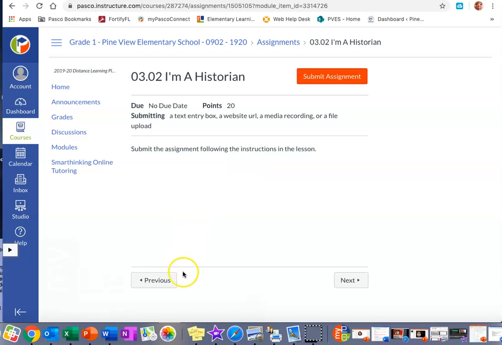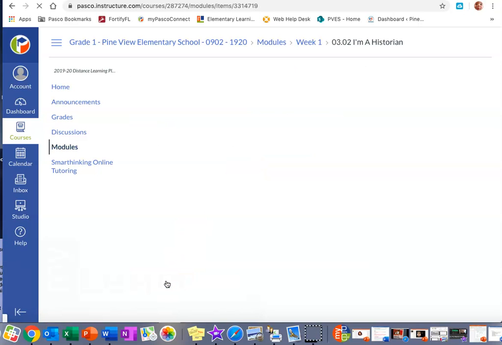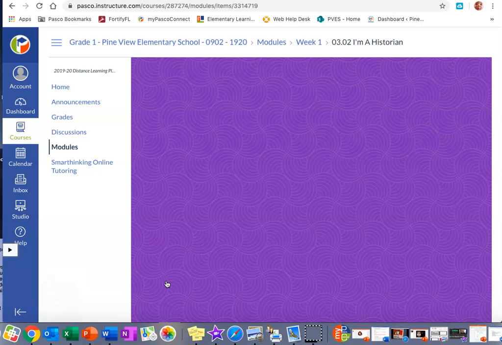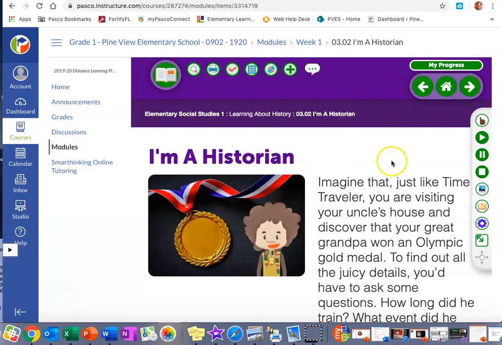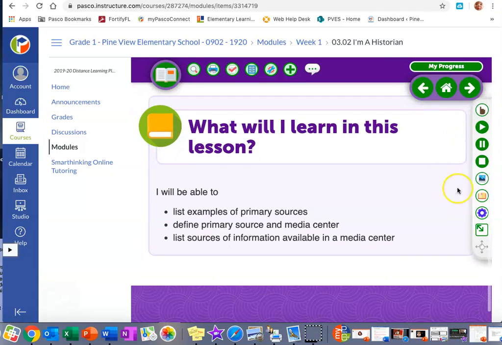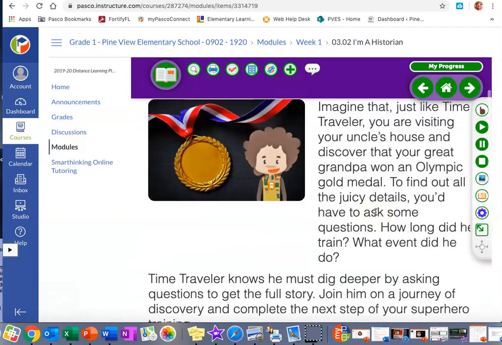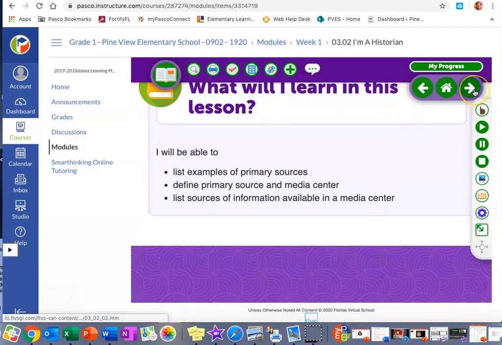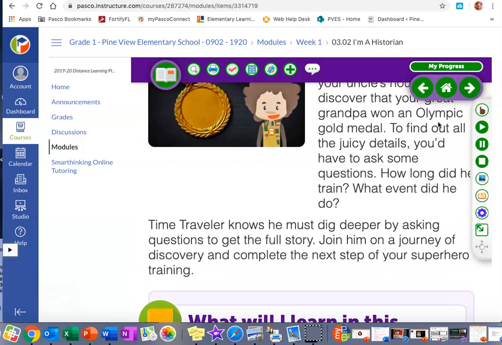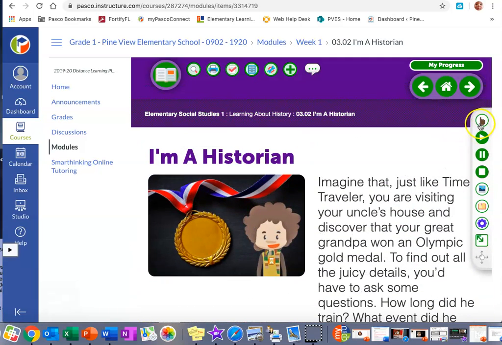Where is the assignment? Actually, if you go back to that first screen, you're actually going to be manipulating with this menu right here, not the next button at the bottom. So after you and your kiddo have read this, then you're going to click this right arrow. Before you do that, though, I'm going to show you what these buttons do if you haven't played around with them.